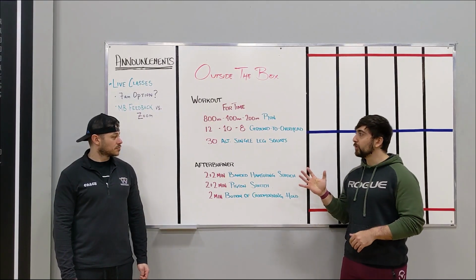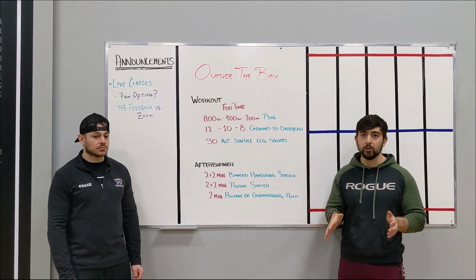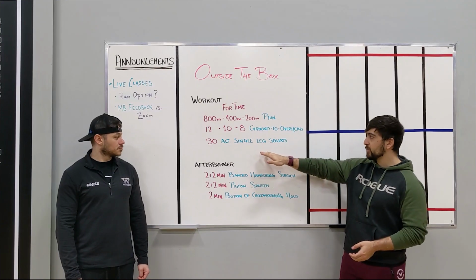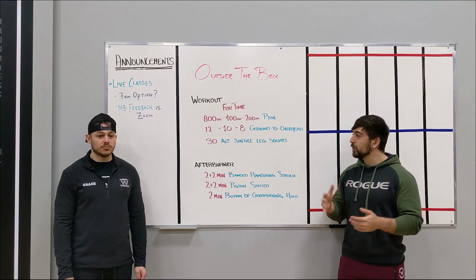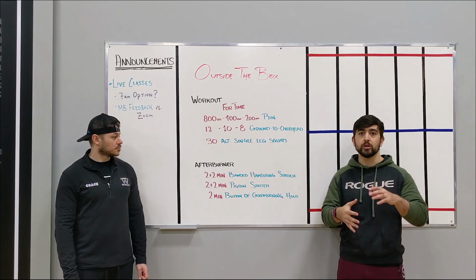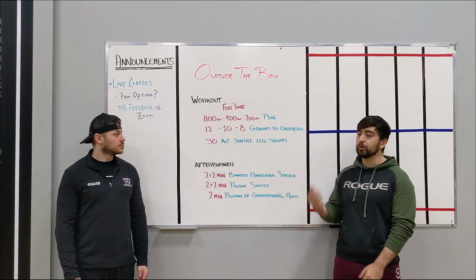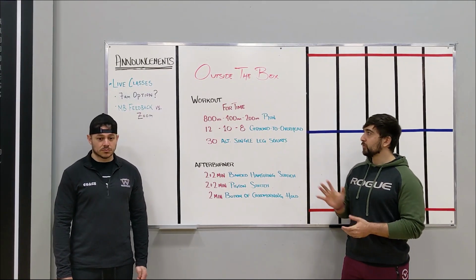We're again aiming for about 20 minutes on average to finish this workout, but compare to your own time when you finish and try to beat that. The pistols are probably where a lot of your time gets spent, so choose a progression that you can be moving the entire time. You don't want to be trying to learn how to do a pistol during this workout. If you're going to do a reverse lunge or a skater squat that we'll show you later, you can use that, but whatever it is, make sure you're moving the entire time, or use whatever progression you used last time. Other than that, guys, make sure you use the right progressions for the workout.